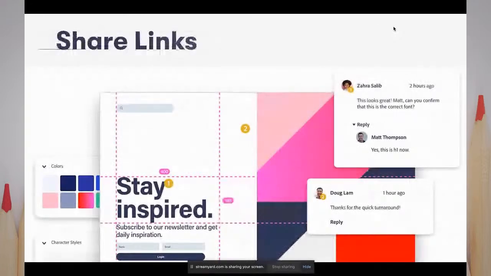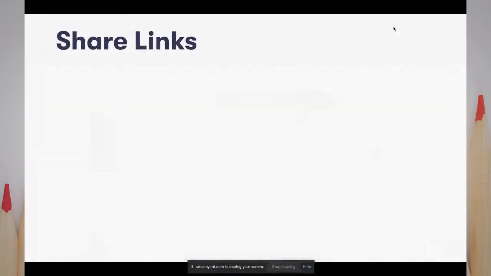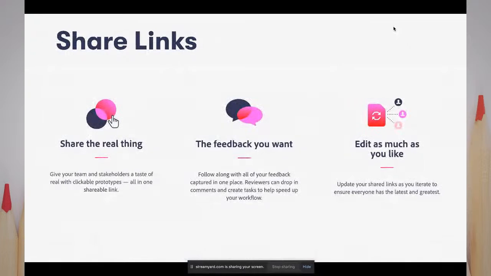Then next is share links. With share links, you can share a shareable link with a password or with invited people only, and then you can get the feedback that you want because they can drop a pin on your work where they can comment, so that you will know the feedback right away.